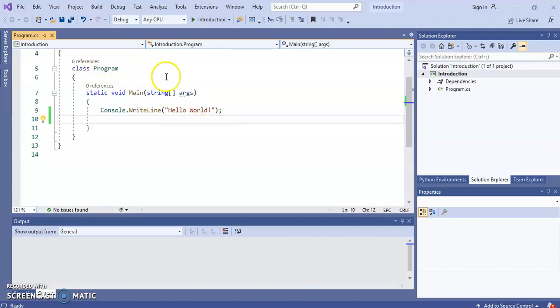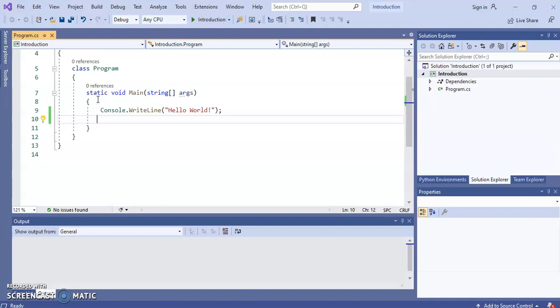Everything is within one class. Basically, a class is a collection of various members, such as functions, variables, and indexes, quite a number of members of a class that we're going to learn about. It can also contain what we call an instance of a class, which is sometimes described as an object. An object is an instance of a class.